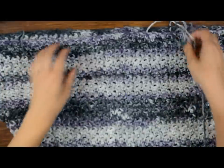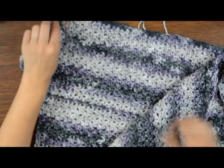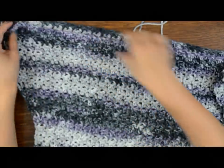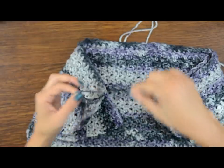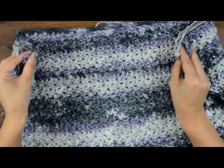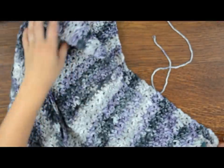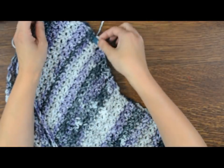Okay, so now I finished both panels, the front and the back of the sweater. So now what we're going to do, I like to fasten off, leaving a little bit of a long tail, and we'll use this for sewing. So what we're going to do is we're going to line up the front and the back to where they line up perfectly with their edging here. See how this makes a nice little curve?